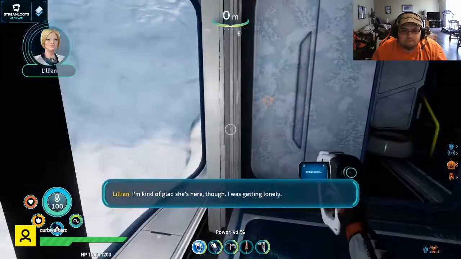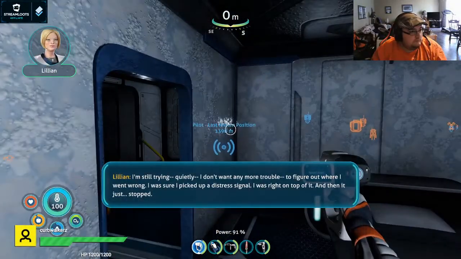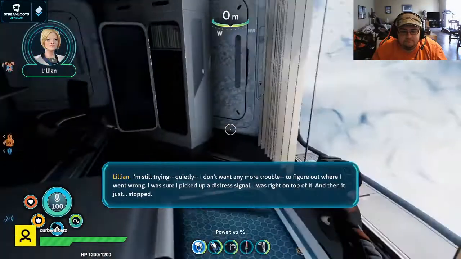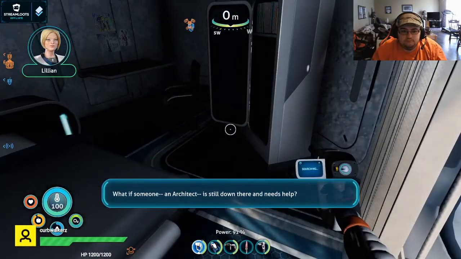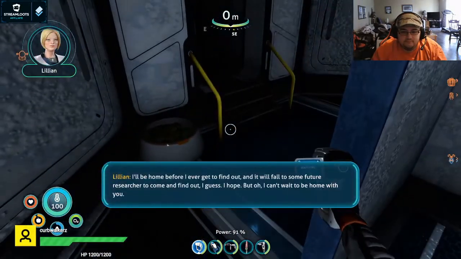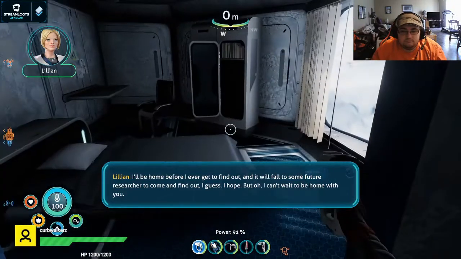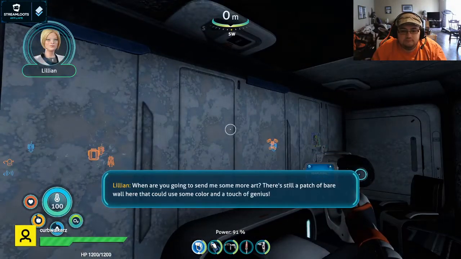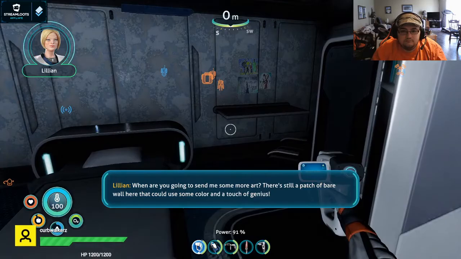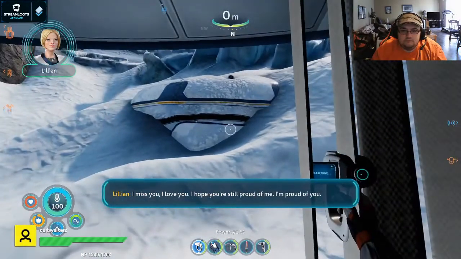I'm kind of glad she's here, though. I was getting lonely. I'm still trying quietly. I don't want any more trouble to figure out where I went wrong. I was sure. I picked up a distress signal. I was right on top of it, and then it just stopped. What if someone, an architect, is still down there and needs help? I'll be home before I ever get to find out, and it will fall to some future researcher to come and find out, I guess. I hope. But oh, I can't wait to be home with you. When are you going to send me some more art? There's still a patch of bare wall here that could use some color and a touch of genius. I miss you. I love you. I hope you're still proud of me.